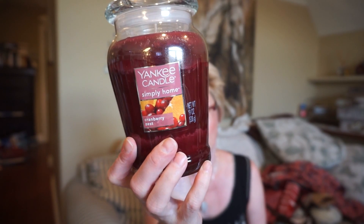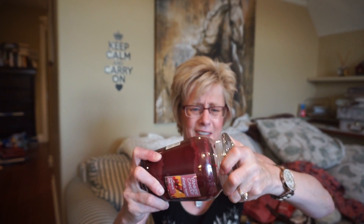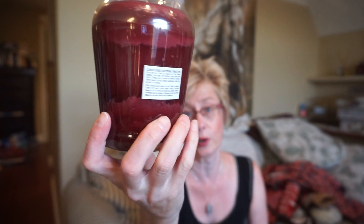This other one I got is a Yankee Candle Simply Home — Cranberry Zest. I have burned this type of candle before in the paraffin wax; it's a one-wick paraffin. I've had fairly good luck, but like any candle it's kind of hit and miss with the throw. I did burn one called Stony Cove that was a really good burn. And another one that was some kind of apple pumpkin scent — the throw was fairly decent on it.